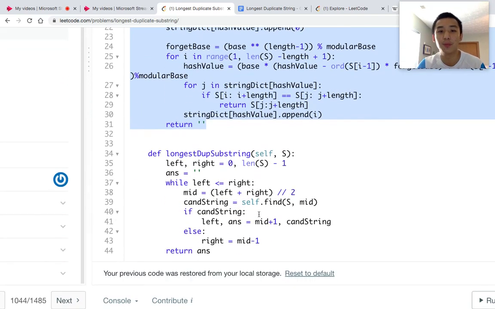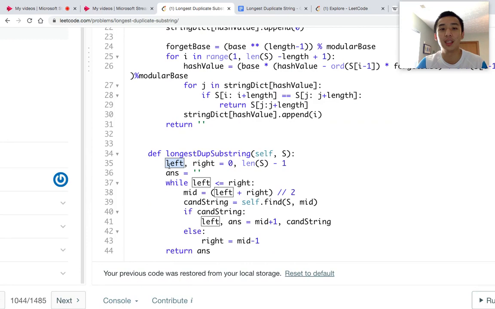The main procedure will be a binary search. The smallest possible duplicate substring length is 0, so I set left to 0. The longest possible duplicate substring is n-1, so I set right to n-1. Then I do the binary search. I cut in the middle, because then I remove half of the possibilities each time.